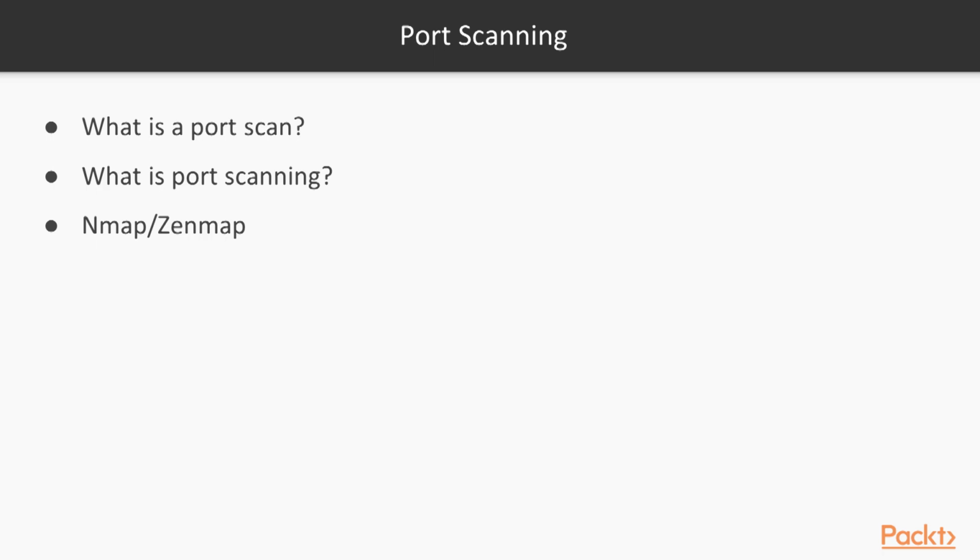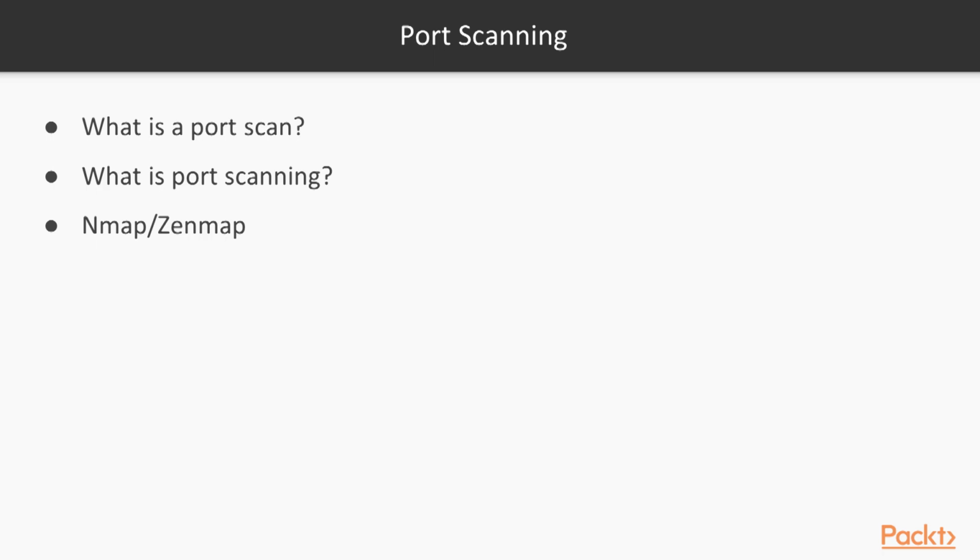Essentially, a port scan consists of sending a message to each port one at a time. And which tool can we use to find out the open ports? There are a couple of tools, like Nmap and Zenmap. These are the same tool. Nmap is the command line version, and Zenmap is the graphical user interface tool. It's used for port scanning in networks and web applications.